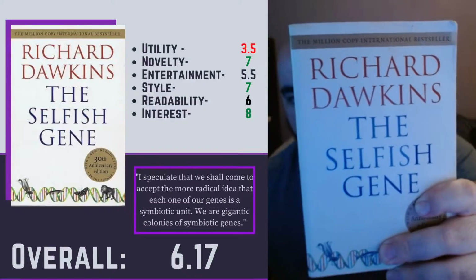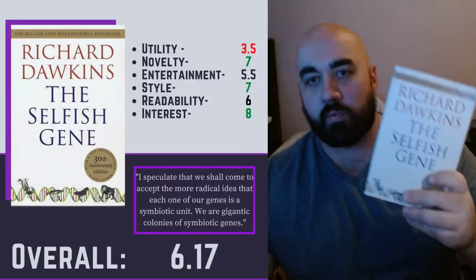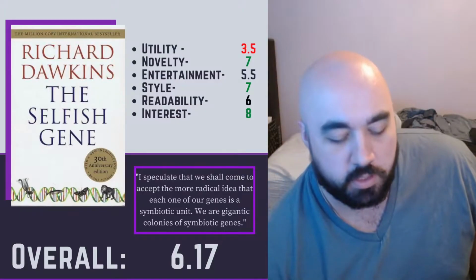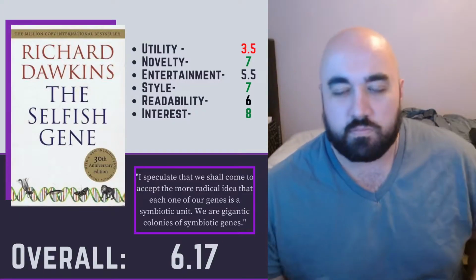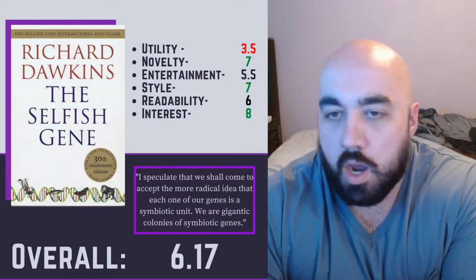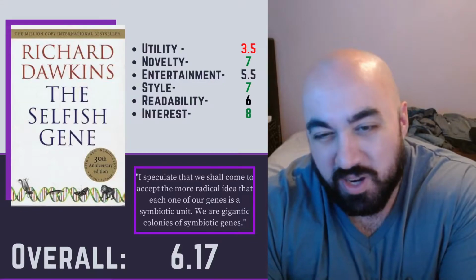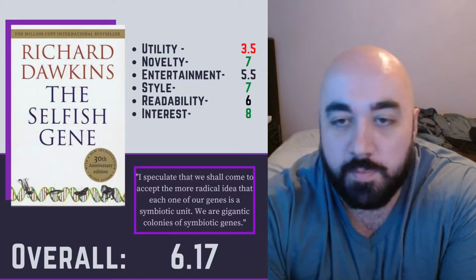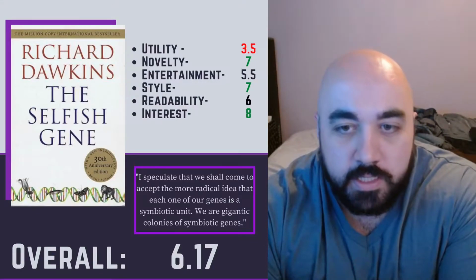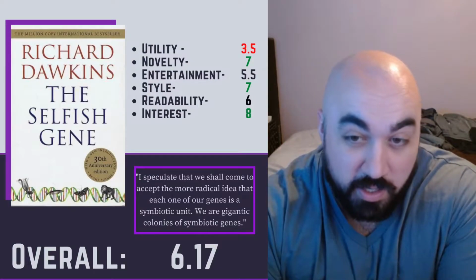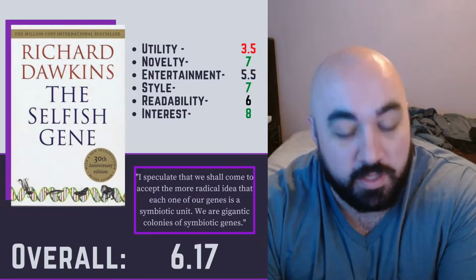So today we are going to take a look at The Selfish Gene by Richard Dawkins. This is seen as one of the most important pieces of scientific literature regarding evolution, or contemporarily regarding evolution. We're going to talk about four main ideas from it, not in any great detail, because I think he explains it much better than I can, but just talk about the concepts themselves.